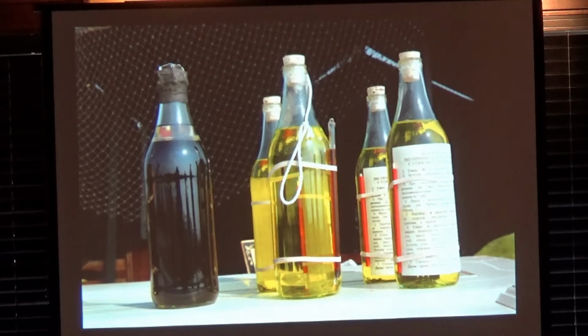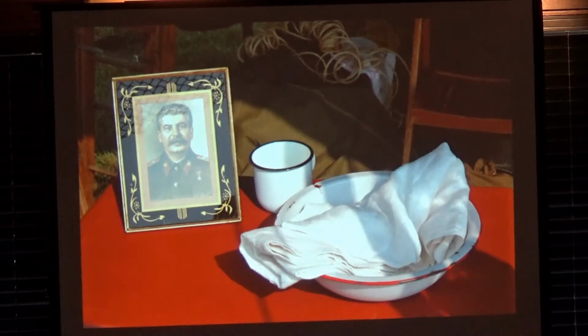Okay. All right, guess what this is? A Molotov. You got it. This is a Molotov cocktail. Apparently what they did, this is part of the Russian display, is they put the gasoline in here and put a cork in it for transportation. And then when you got to where you wanted to use it, you take the cork out, put the rag in, light the rag, and throw it. Did they have to drink a bottle of vodka to make one of these? I'm sure that's how they got every other one.